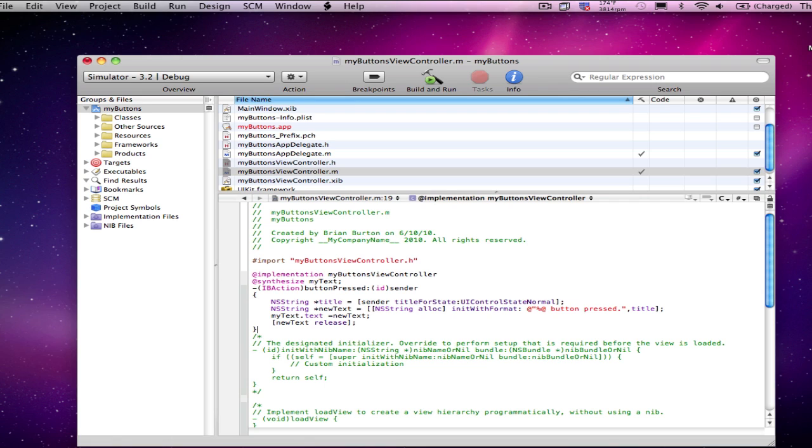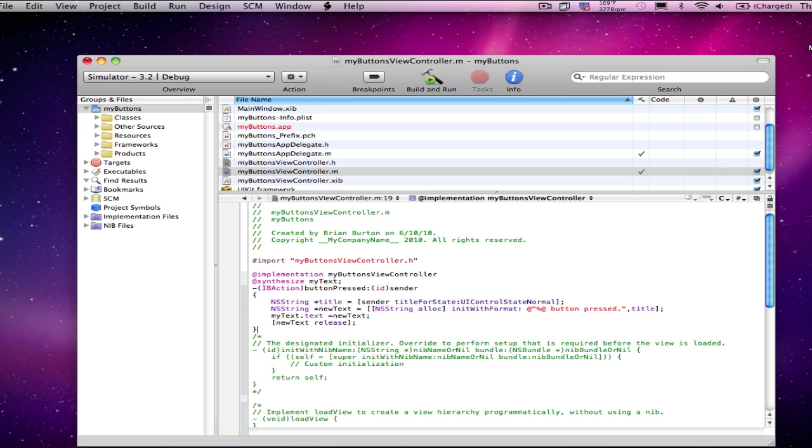Now, what we just did for this particular line of code was that first of all we did our synthesis. The synthesis goes through and tells the compiler to automatically create our accessor and mutator, or get and set, for myText. Then the button press method is called if either one of our buttons is pressed.